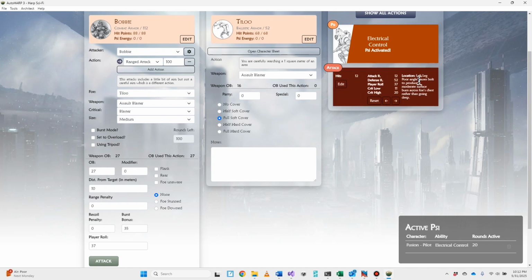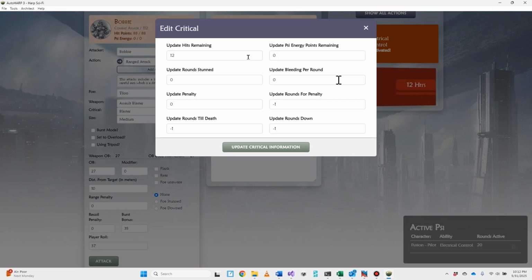I also have the critical description, so left leg, location, poor angle causes bolt to produce a moderate surface burn across the foe's chest. Since the location is on the left leg, I can go ahead and just say, well, it's not across the foe's chest, but it's across the leg. You can go ahead and just use this however you want, and maybe if this is necessary, I can go ahead and change up the critical table if that's what is necessary based on the location hit and the description that was given to me.